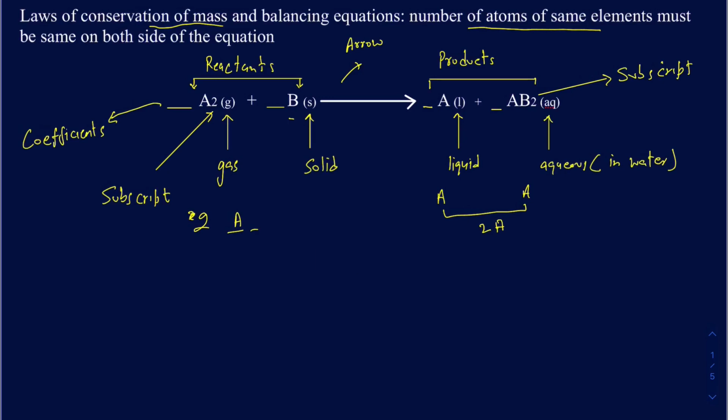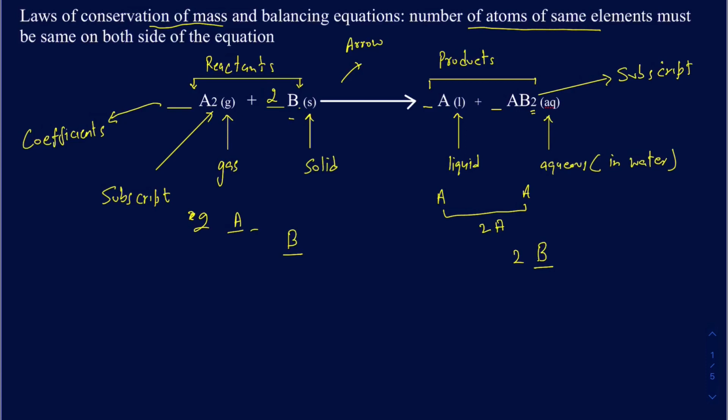But when you look at the B, there are 2 B's on the product side because it says AB2, so this 2 belongs to the B. All right, so you got 2 B's on the product side. All right, and on the reactant side, you can clearly see there is only 1 B. So since you have only 1 B, you got to somehow make 2 B's on the reactant side. And like I said, don't do something like this. Don't put a 2 on the subscript of the B. That will change the chemical. But instead, go ahead and put a 2 as a coefficient. So that will balance the B in that case.